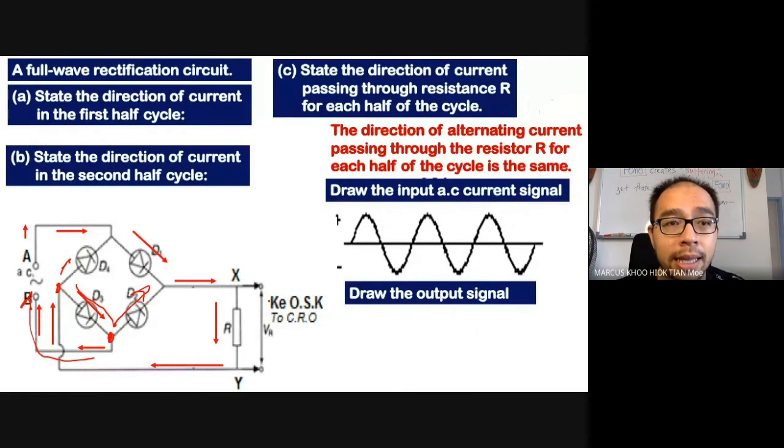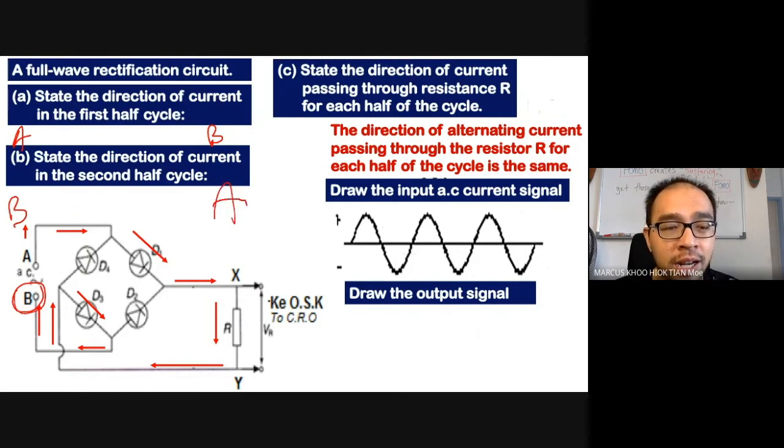Tapi, takkanlah state the direction of the first half of the cycle, right? Okay, A to D1 to X to Y to, sampai di sini, okay, D4 lepas tu D1 lepas tu X to Y, and then sampai di sini, okay, D4 to D1. Come on lah, okay, please, everybody, cari cara balik kepada B. We want to start with A and we want to end with B. Second half of the cycle, we want to start with B, we want to end with A. Okay, so don't make things difficult for yourself. Cari cara yang tercepat untuk balik ke B lah. Okay, untuk kamu menulis perkara tersebut.